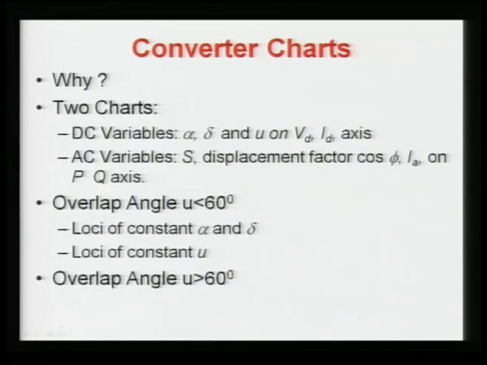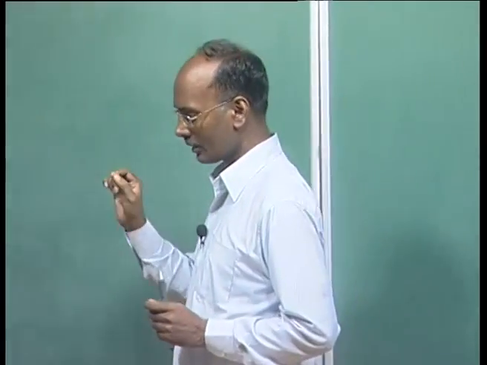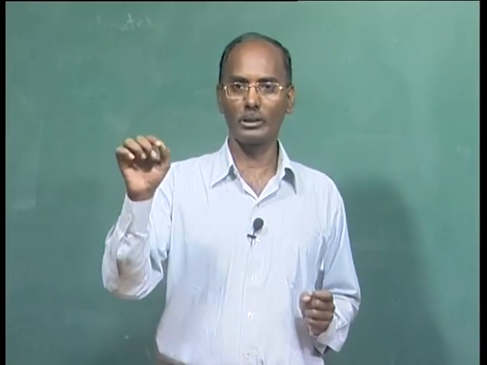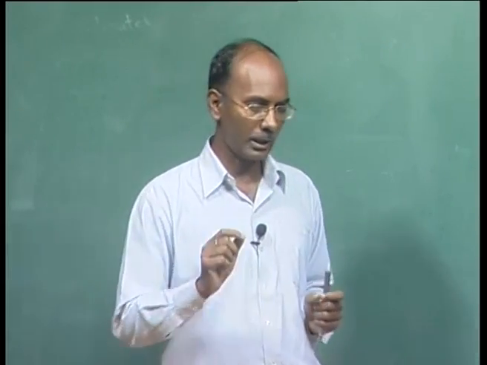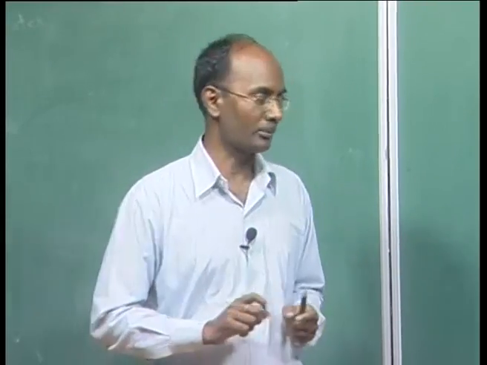Now, I will just explain, based on the derived equations, how we can draw the converter chart. And now the question arises, why converter chart? With the help of a converter chart, we can identify, for a given set of voltage and current on this converter, what will be the required quantities. Or if you know any quantity, then you can go for the voltage and current correspondingly.